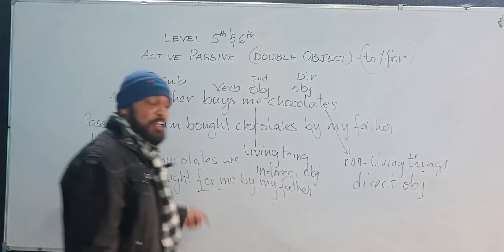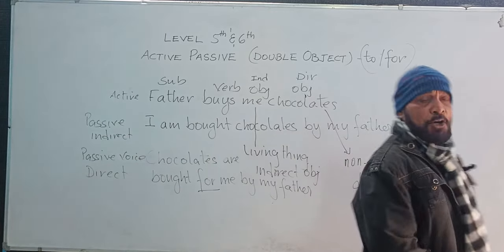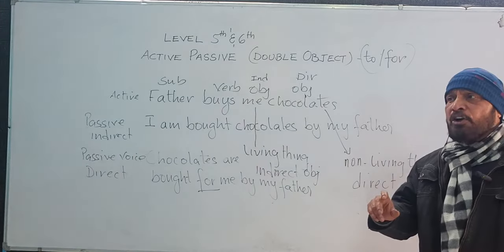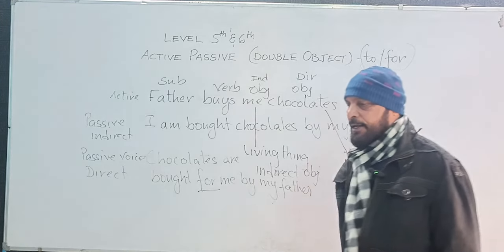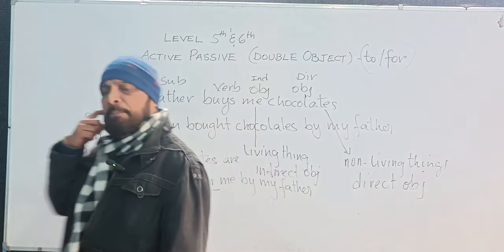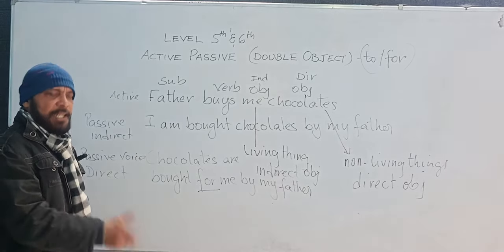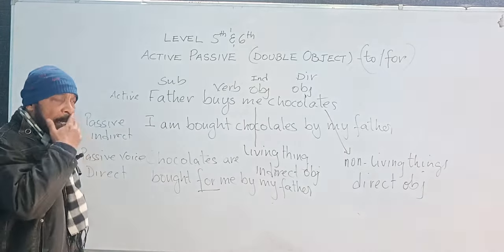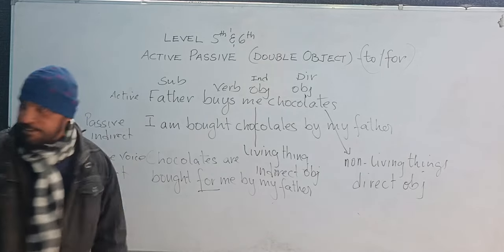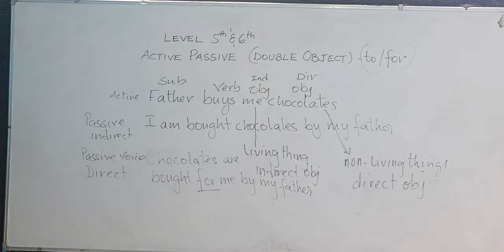Now, a lot of students will say, sir, why did you not use to then? Because my father bought a chocolate not to me. He bought a chocolate for me. Mere liye, in Hindi, that's what we say. Mere papa mere liye chocolate lata hai. That's in Hindi. Okay, let us look at another sentence. I'm going to rub out the board.